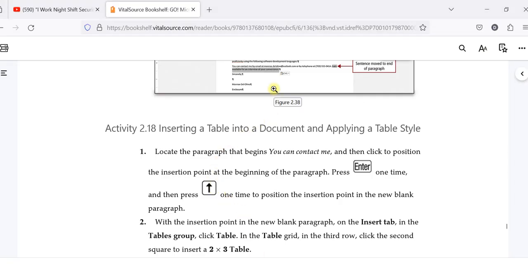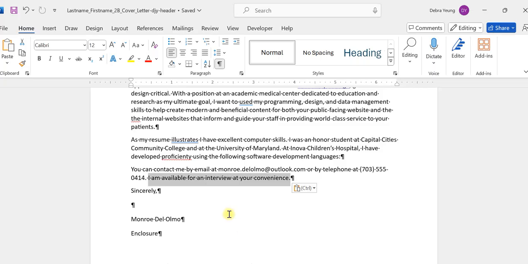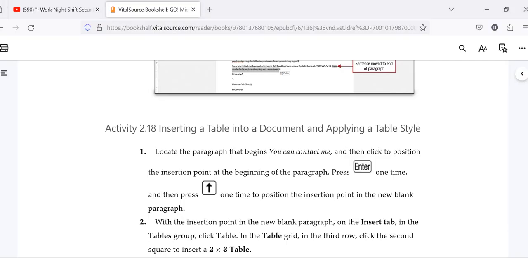So activity 2.18, inserting a table into a document and applying a table style. By now, we should be complete and absolute table geniuses. So locate the paragraph that begins, you can contact me. Put our insertion point at the beginning of the paragraph, press the enter key one time and up arrow.